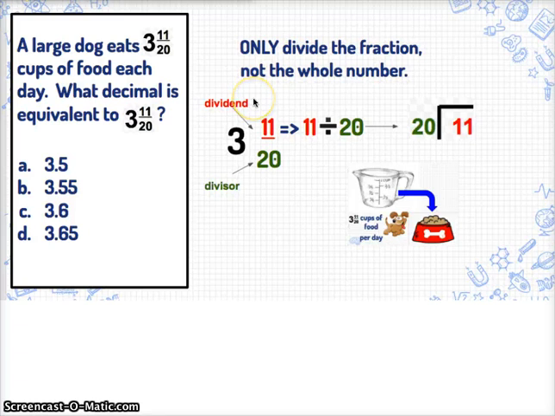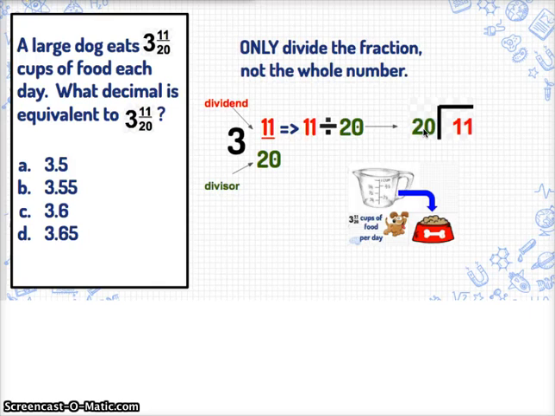So, here we go. When you divide a mixed number, you do not need to divide the whole number part of the fraction. So the 3 we're going to set aside for now. We know it will be 3 point something is our answer. And the point something, the decimal part, is what we want to focus on now. So if I just look at the fraction, 11/20, just like on examples 1 and 2, 11, the number on top, is the dividend, and 20, the number on the bottom, is the divisor. So 11/20 is 11 divided by 20. 11 goes on the inside, and the divisor 20 goes on the outside.